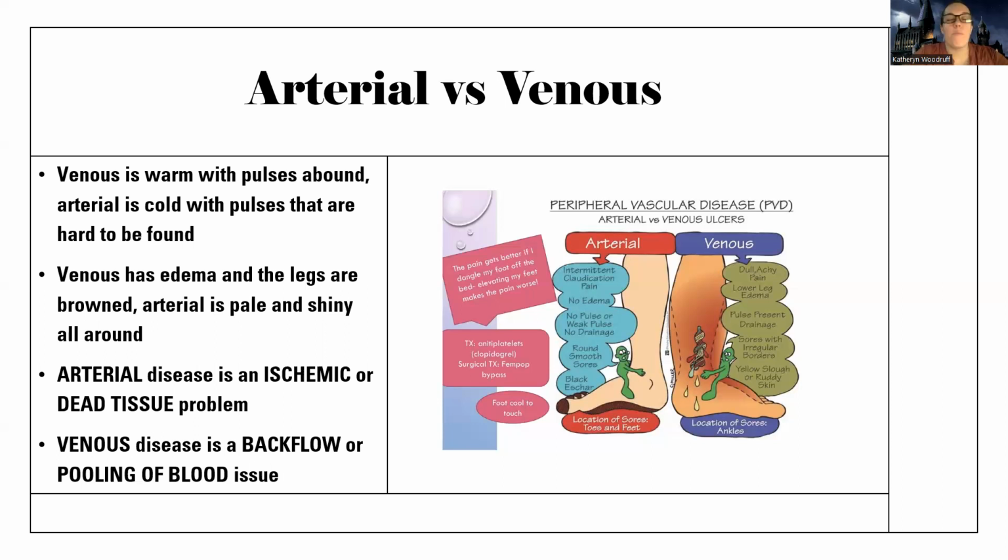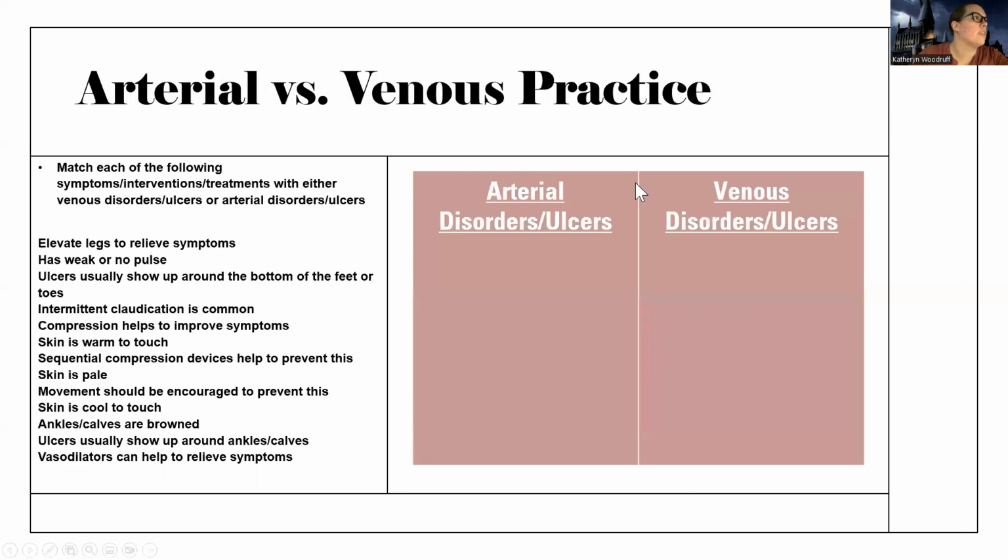They also have kind of a brownish tinge a lot of times to the legs. The pain is also different, where in arterial, it's a sharp, sudden pain, whereas with venous, it's more of a dull or achy pain or a heaviness that they might complain about. There's also going to be differences in their source, but we're going to get to it. I actually have an activity, let's see if I can get to it, to kind of bring some of these over to separate the difference between arterial and venous.